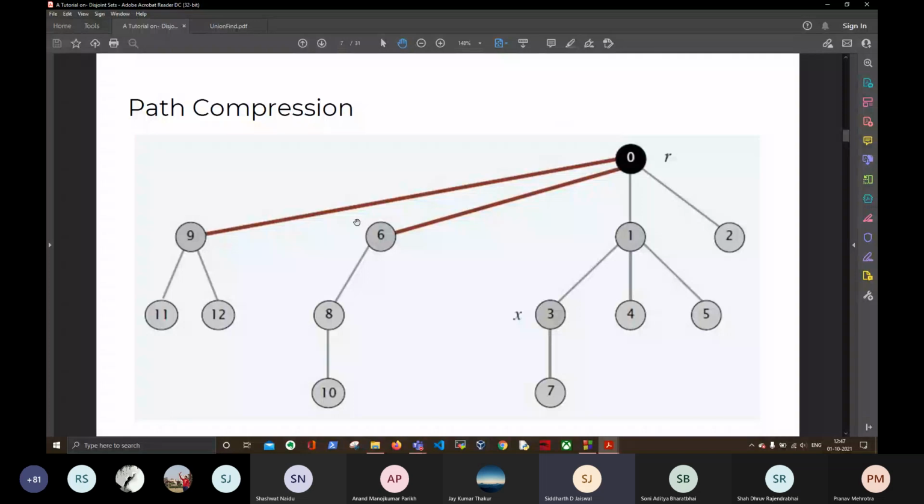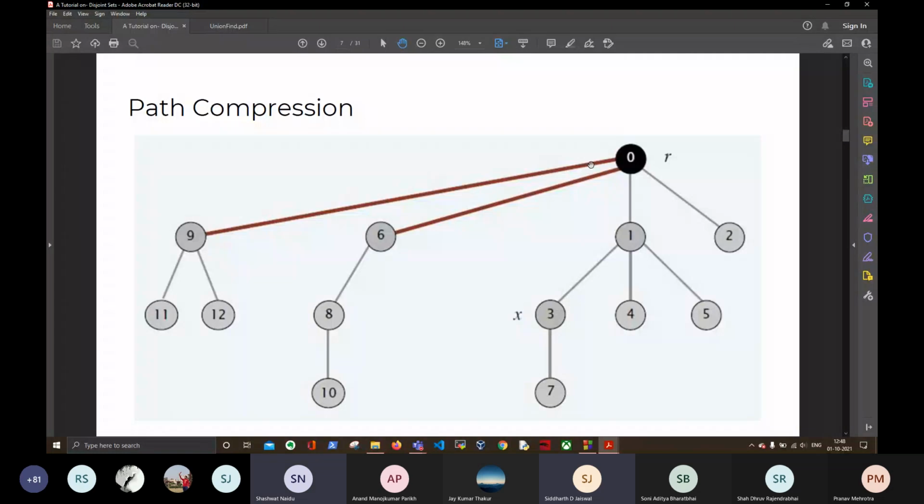Would you agree to that? Yes, sir. So then the rank itself is not a proxy for the height. Rank does not equal height in that scenario if you use path compression. But if you do a union find without using path compression, then you can assume that your height is the same as your rank because the subtree's shape itself is not changing. And by subtree, I mean the particular component that you are joining with the other particular component.